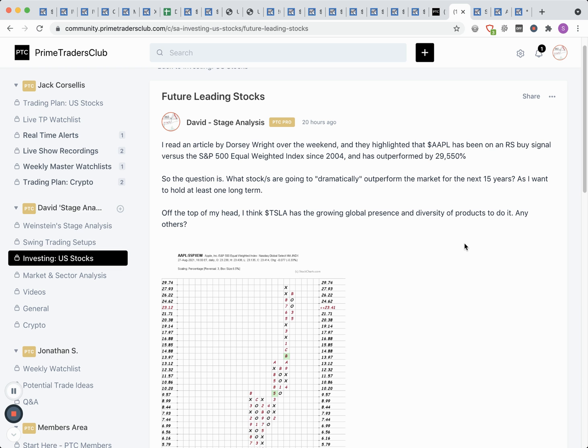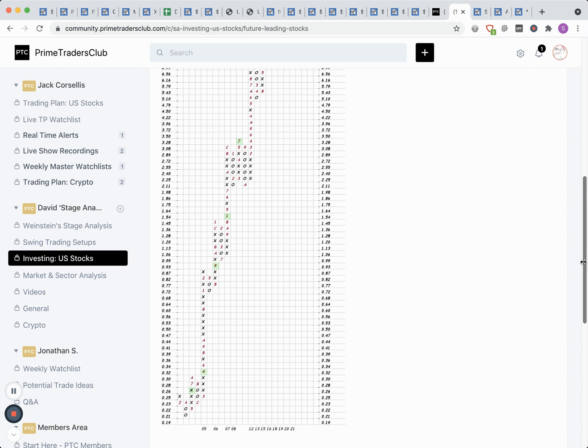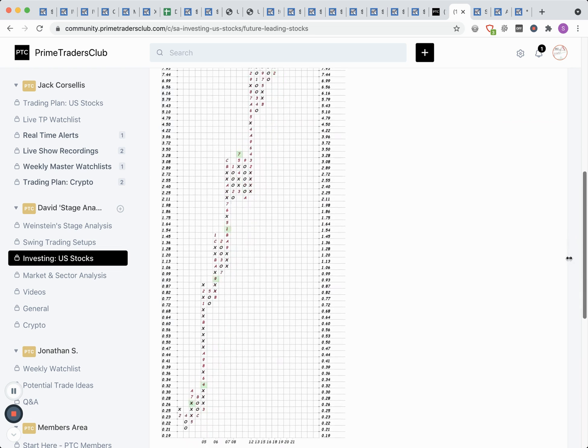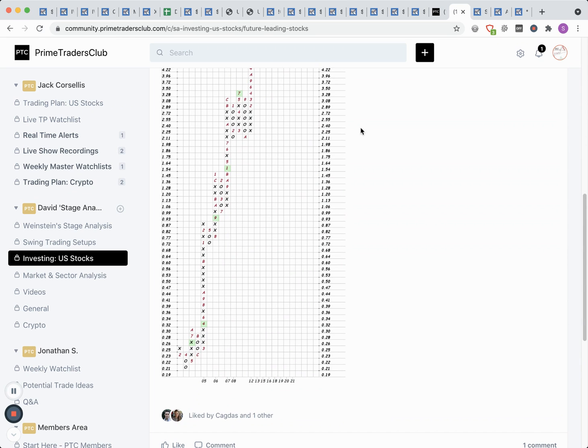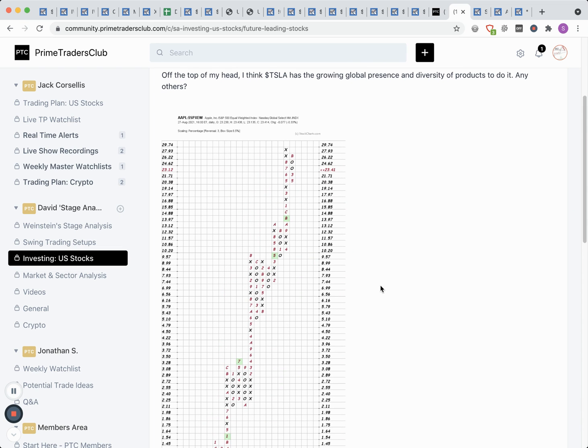So this obviously shows you that RS buy signals can give you one way to hold a stock for years. I use it on stocks that I look at. You do get some where you'll get shaken out occasionally, but if a stock is still on an RS buy signal, even if it's starting to weaken against the market, this is the kind of thing that can give you conviction in a long term holding, so you can continue to hold it and just wait and not have to do anything.